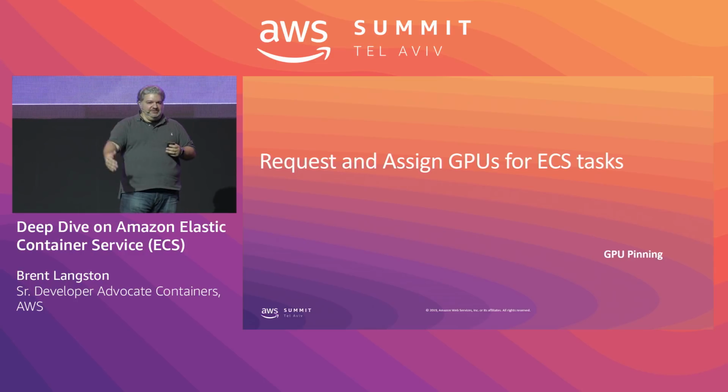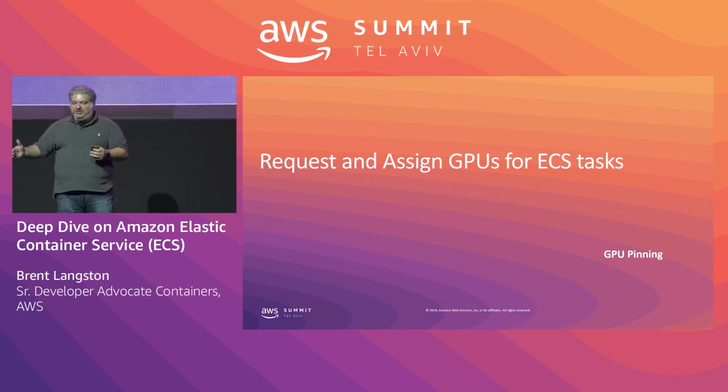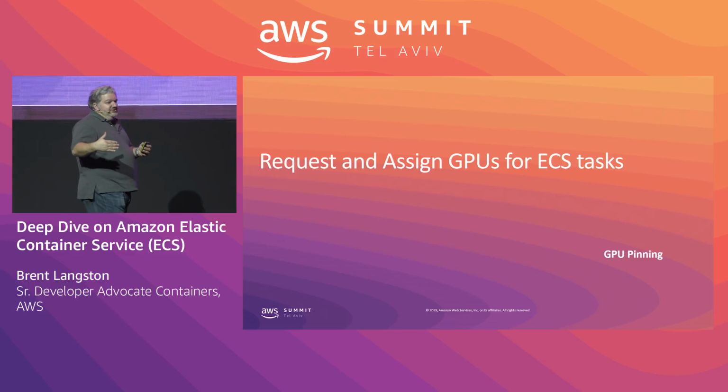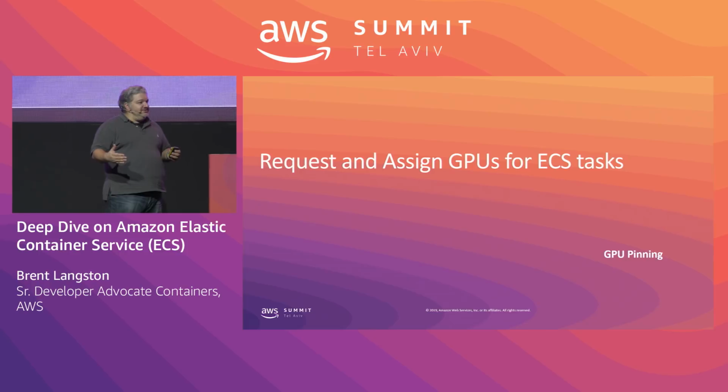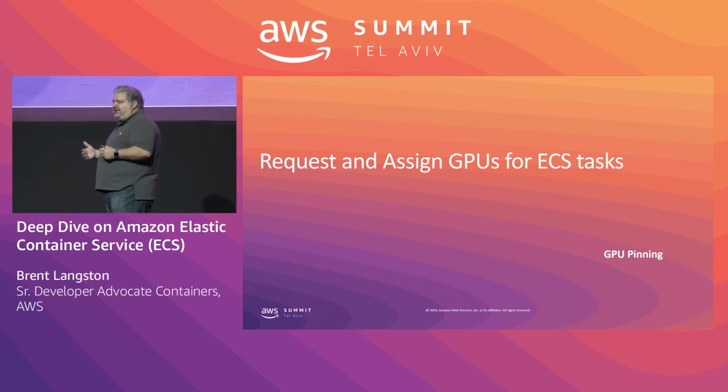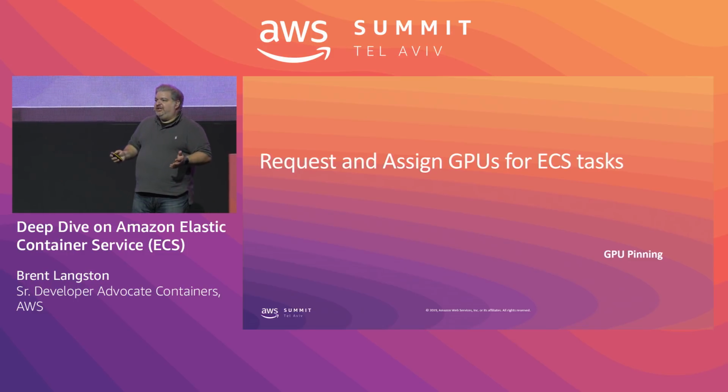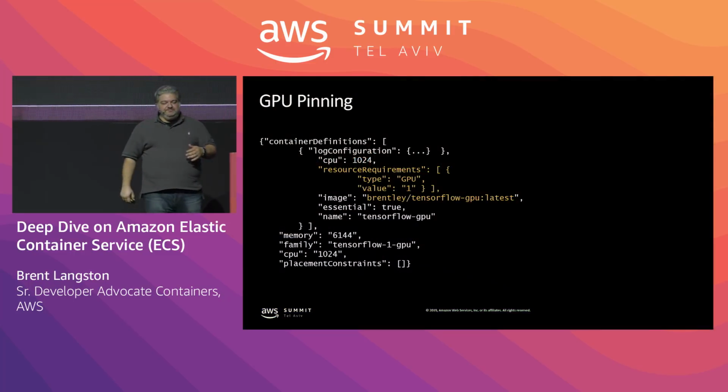And if I launch a task on that instance and it takes up all the GPUs, then that instance is no longer available to schedule future GPU-based tasks. So we built GPUs directly into the scheduler. Now they're a first-class citizen, and you can request them. You can say, I need 4 of them, or 8 of them, or 1 of them. And we'll find that out on the cluster and schedule your task, or we'll tell you, sorry, there aren't any available, and we won't schedule your task.